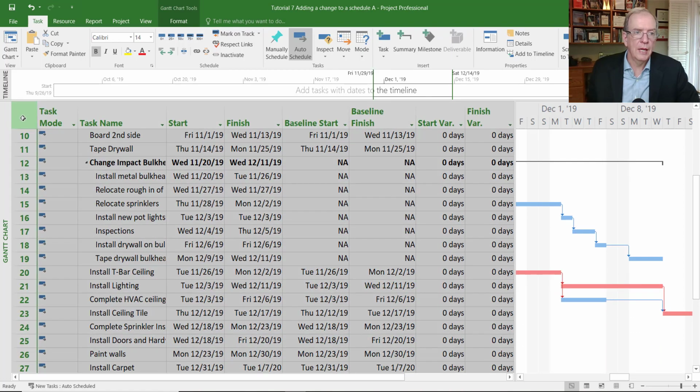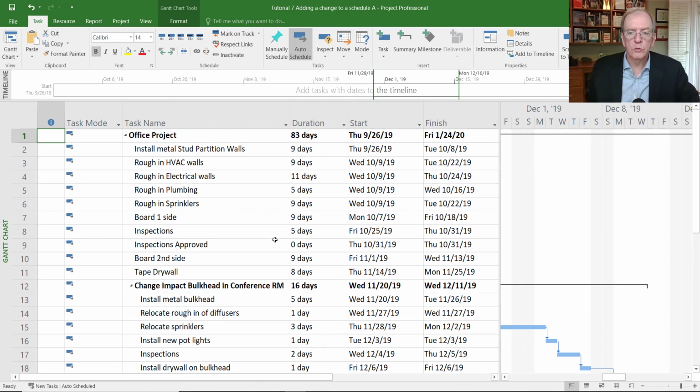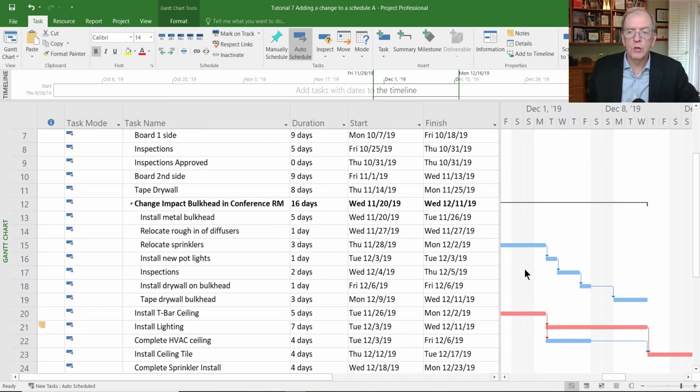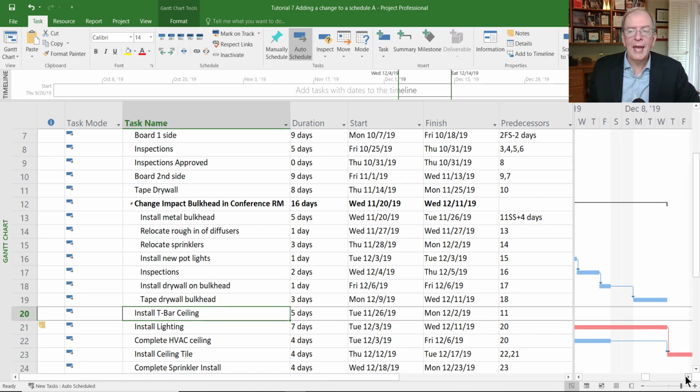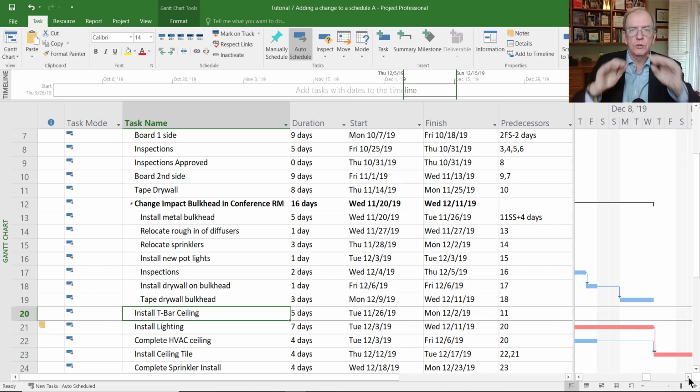So it's like, okay, that's why in earlier tutorials we said best practice, make sure that you don't have any open ends. So what we want to do is connect this, and I'm just going to pull this to the side so you can see it. We want to connect it to install T-bar ceiling. So what we're saying is we can't install the T-bar ceiling, which, if you know construction, you need to put a corner edge round where the grid is going, and if we don't have the bulkhead there, we don't know where to position our T-bar because we want to space the tiles evenly. So we need that bulkhead in place first, and we need the drywall in place.